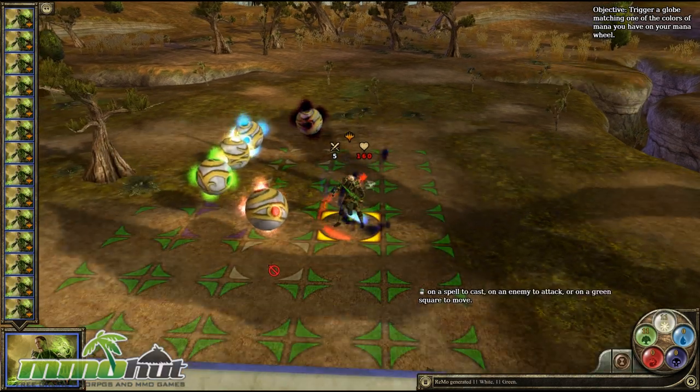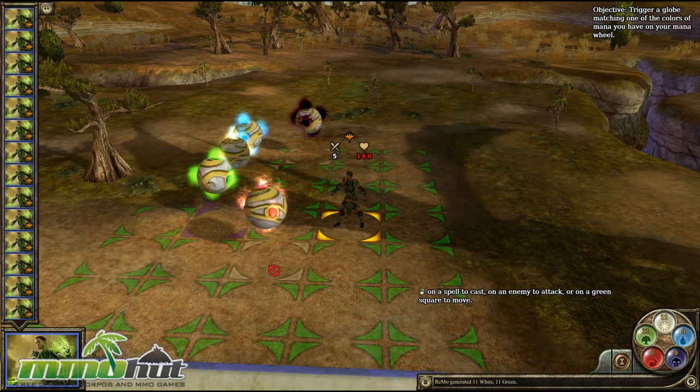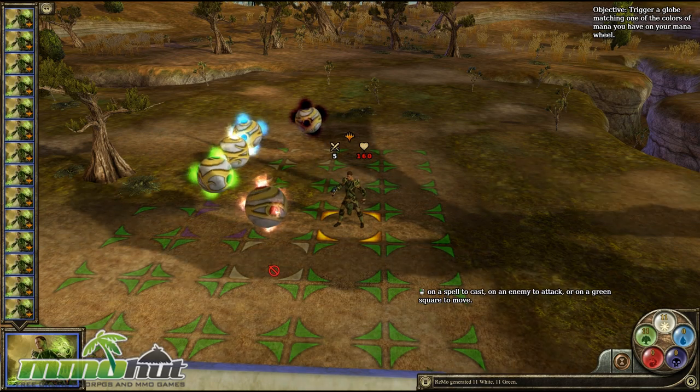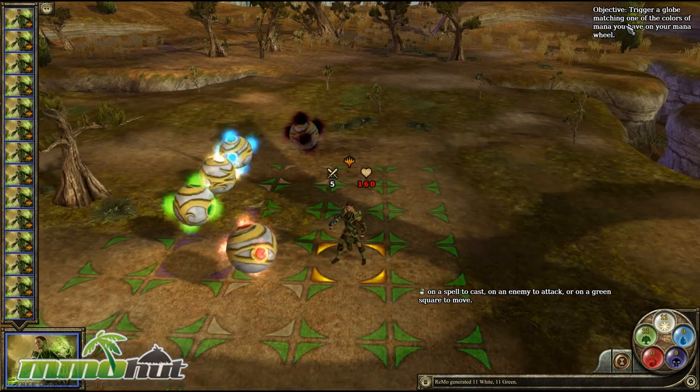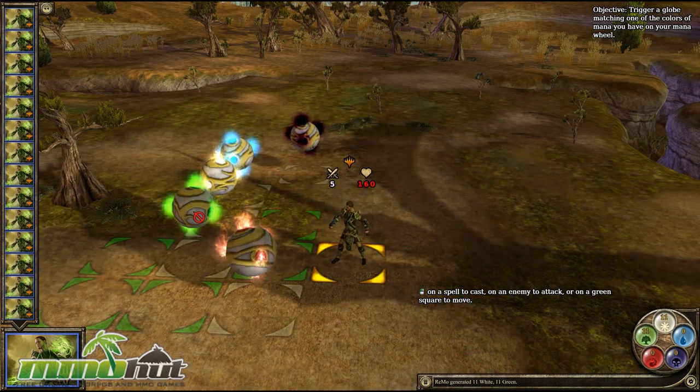But I'm sure you start with enough cards to actually play, and you can buy cards from other players in the game's auction house with in-game money, which I've yet to see. So let's see what's up over here. Trigger a globe matching one of the colors on your mana wheel. What is going on with my mana wheels? So let's go over here, because I have 11 green mana.